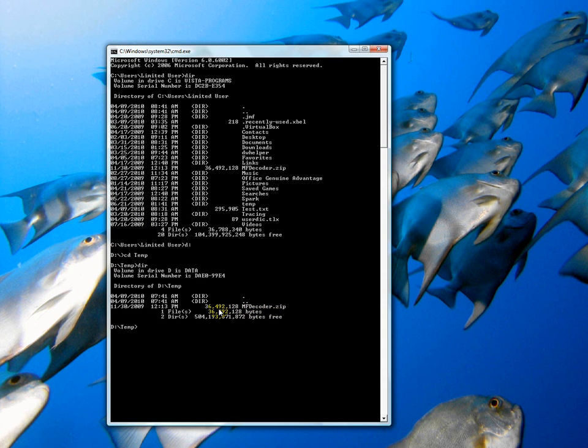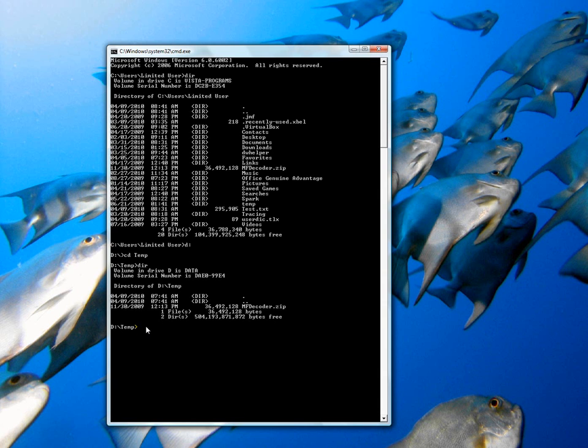So we could send it from there, or we could send it from the My Documents folder, which was user/limited user. In this case, we're just going to send it from the D drive in the temp directory. The next step is to type a DOS command, disk operating system command. The disk operating system, as we said, is built into Windows.